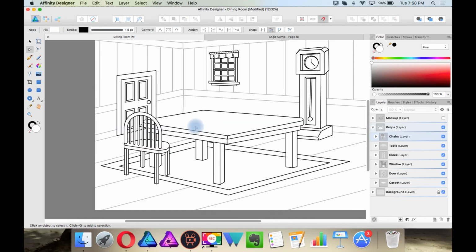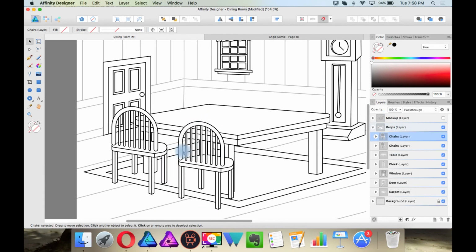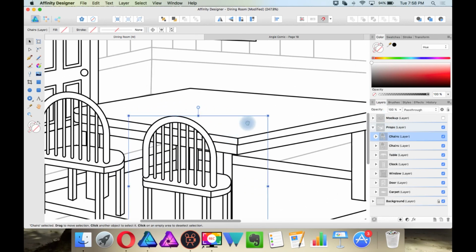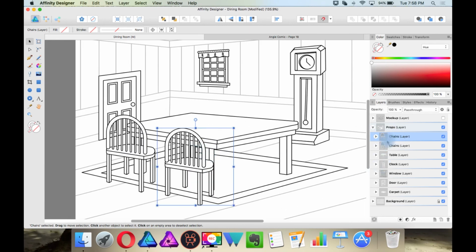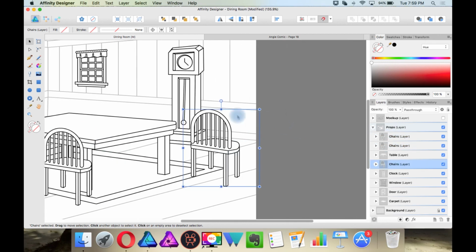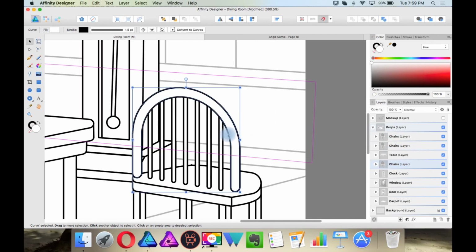Okay, here's one chair. I took a while making it, and I'm not sure what I think about it. It's kind of hard to draw on a different perspective, but it'll have to do. Okay, now I can make chairs on the other side. So, you know what? I'm gonna just do less work, and I'm gonna just do this. Select all these paths.